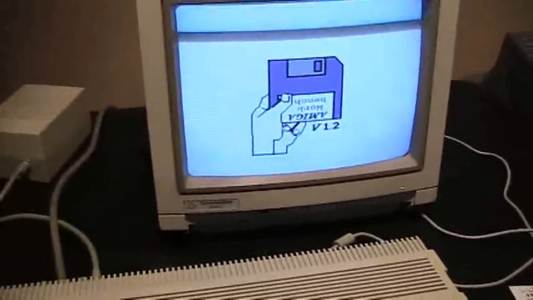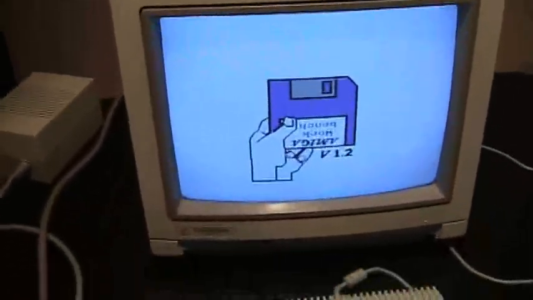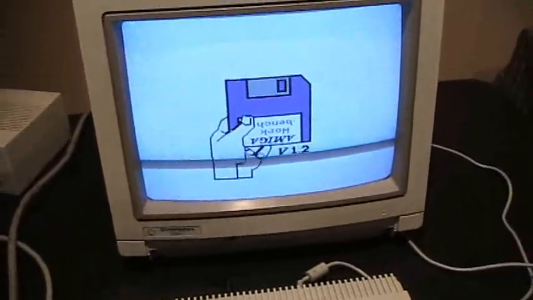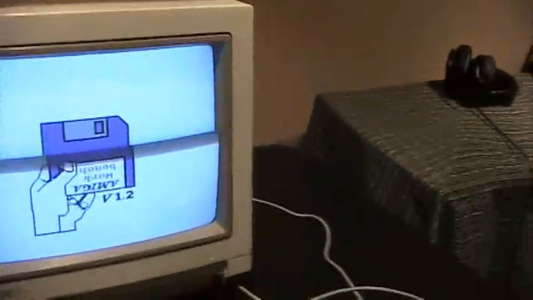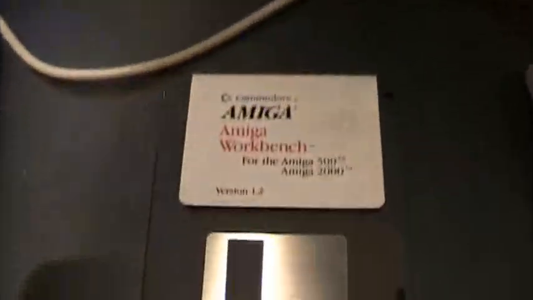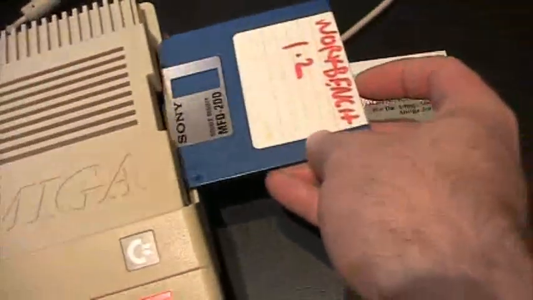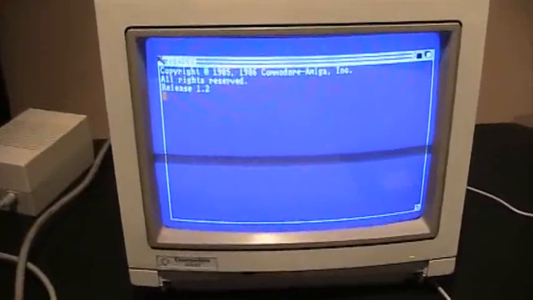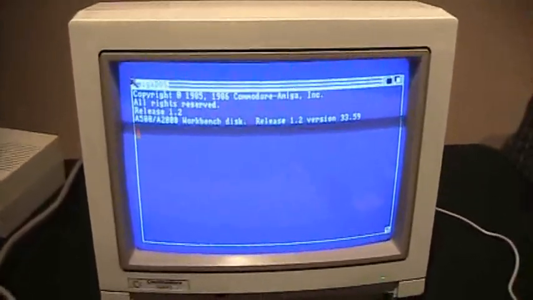Now the Kickstart portion of the operating system is in ROM, but it still needs an OS disk in order to get anywhere. So you would typically insert an Amiga Workbench disk. I've got a backup copy here which we'll put in. And one nice thing about the Amiga floppies is they would instantly recognize that you'd put a disk in there and start loading.